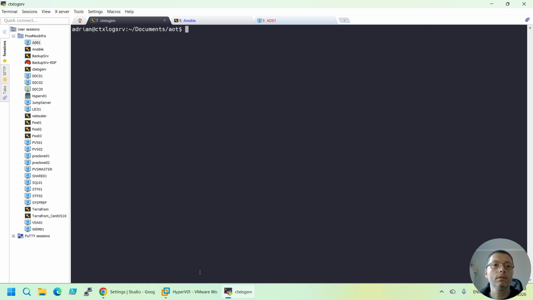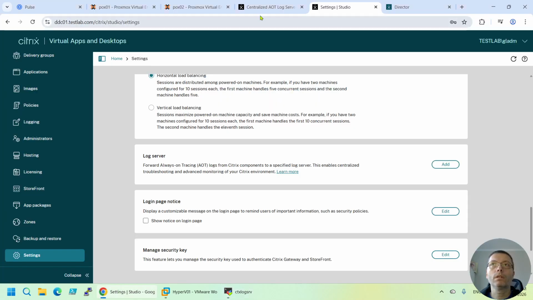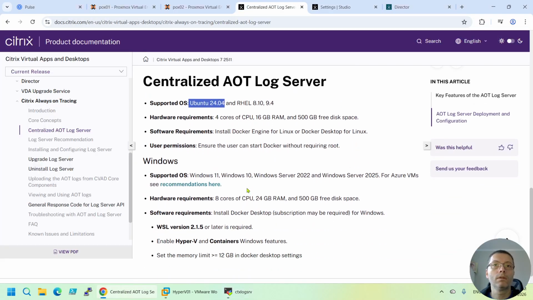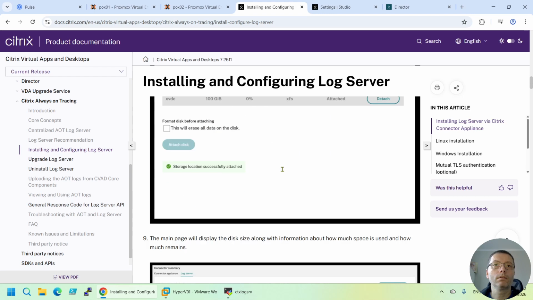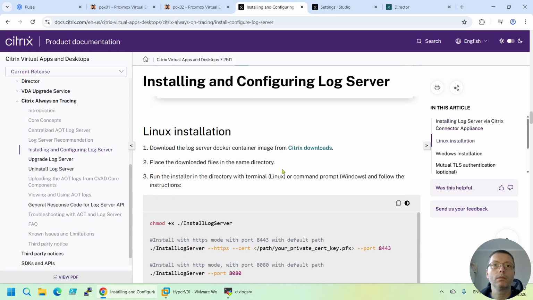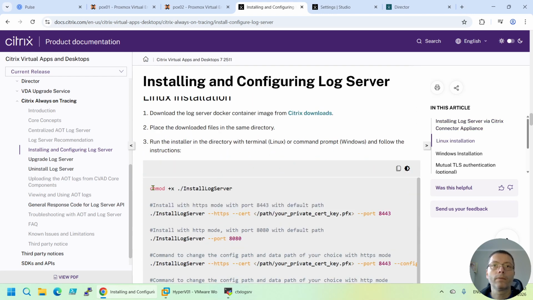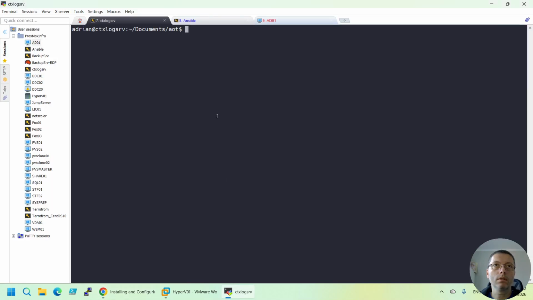Yeah, so let's see the documentation. Where was I installing? Okay, so yeah, skipping the cloud Linux. Okay, first we might need to make the install server executable so that we can execute it. So that is basically a bash script.